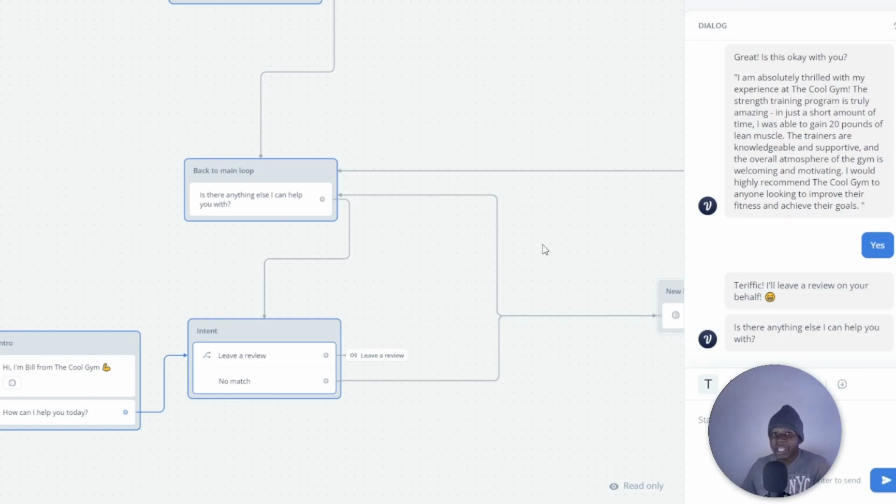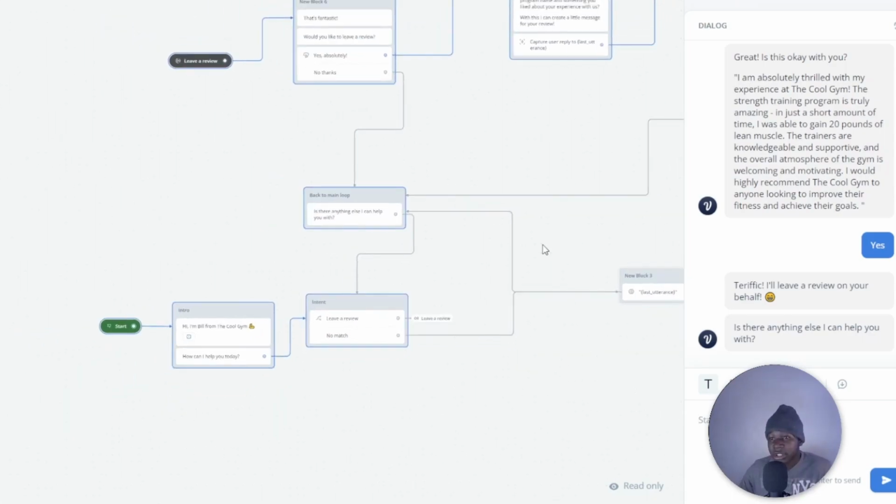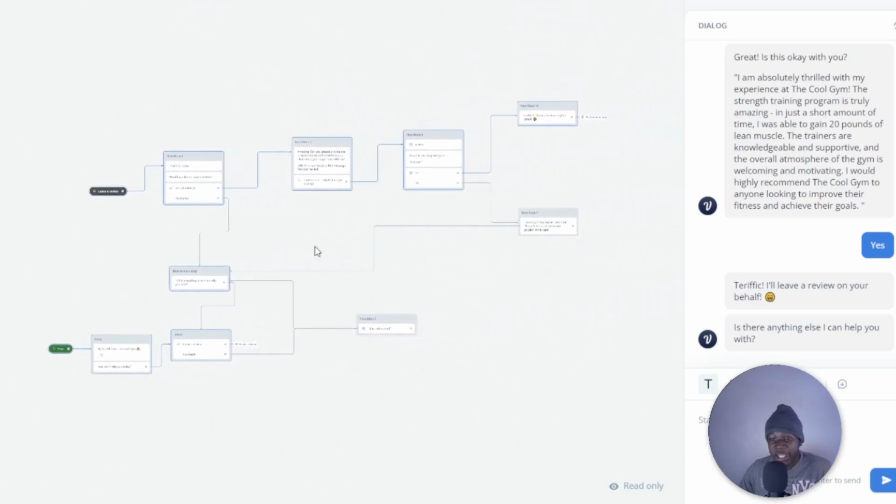You're going to have to store it in a variable and then run it through an automation service like Zapier or Make.com, which is going to store that review in some sort of Google Sheet. Then you can go in the Google Sheet and actually post that review. But you don't have to worry about that. This is a simple chatbot. They're not paying you for anything. This is just an example of your services. And just like that, you created a quick customer service chatbot that you can copy and paste between clients. Use it as a lead magnet, or maybe even a full-on service.